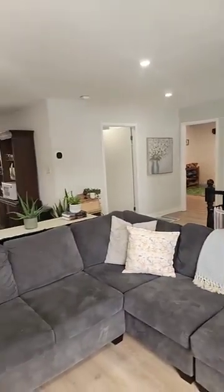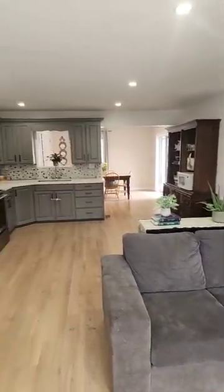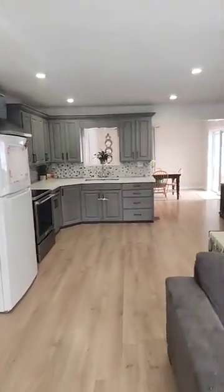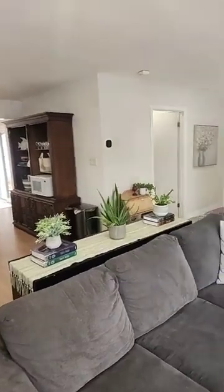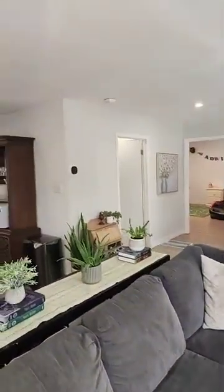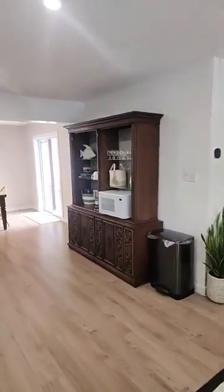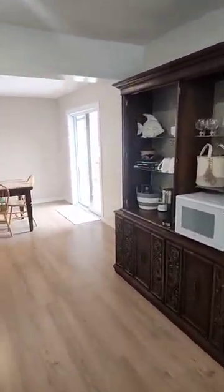There's also a 200 amp panel in this home. Again, it's a raised bungalow built in 1985, but lots of updates, so I will go over all of that with you. The hot water tank is also owned, by the way. It's 2024, and that Ecobee or what have you right there is 2024. And there's main floor laundry, as well as the apartment has its own laundry as well.